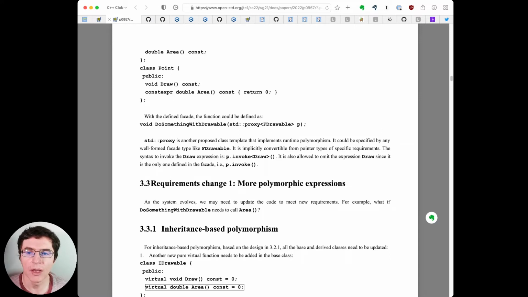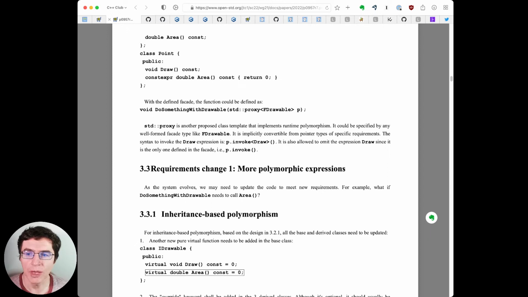Now let's say we need to add another function to the drawable so-called interface. Instead of adding a new virtual function to the base class and overriding it in all the derived classes, with proxy we only need to add another dispatch.